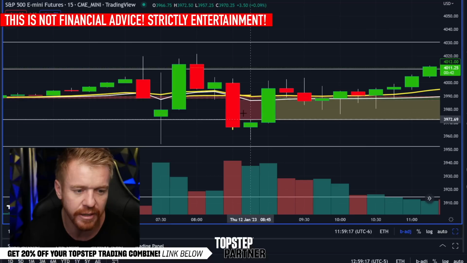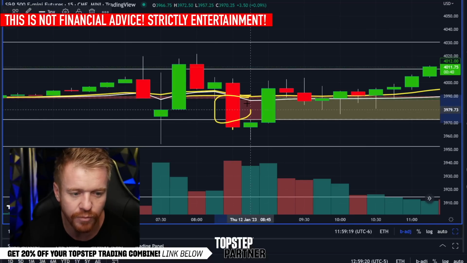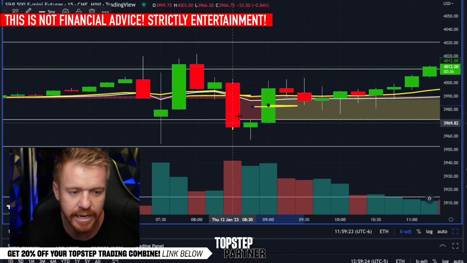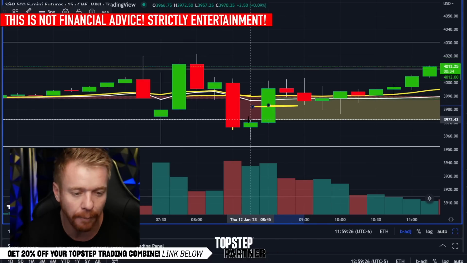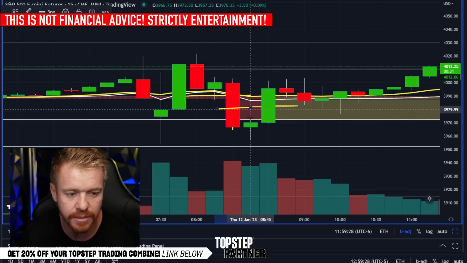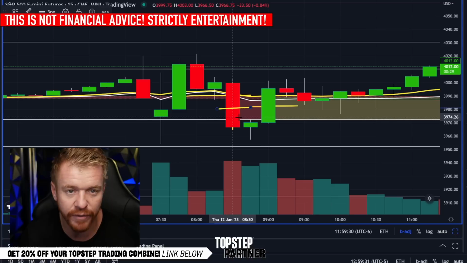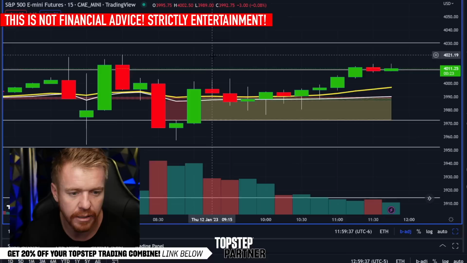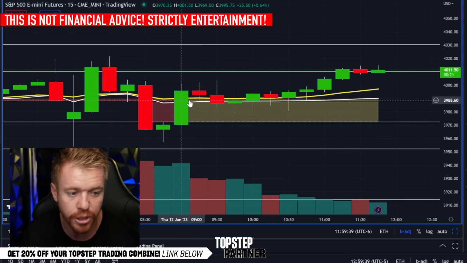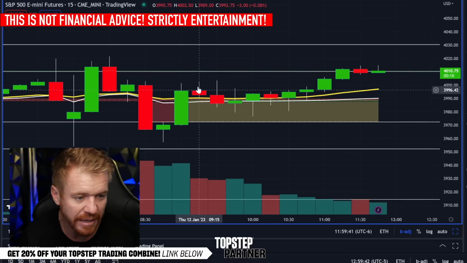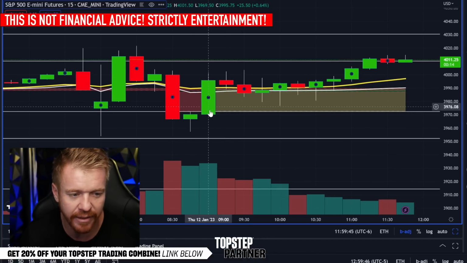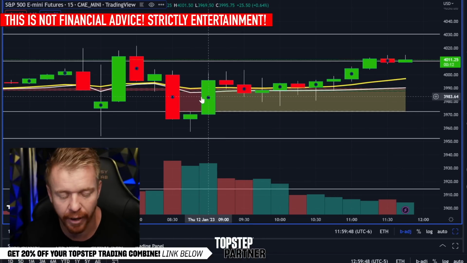So once the sellers get exhausted here on this big move down, I'm thinking, like I said, a push back up into the 70s here, 80s, at least make it up to about the middle of this big move down on the 15 minute chart. So we push back up into here and then we would turn down, like that would be our short entry. But what's interesting is this candle right here pushed back up, it basically invalidated that fair value gap right there. So basically invalidated that FVG, the fair value gap.